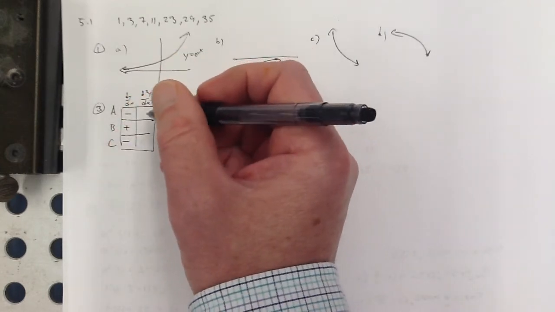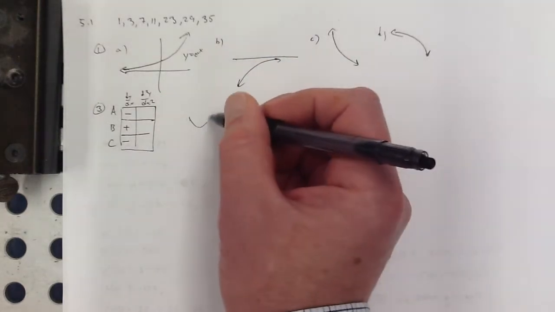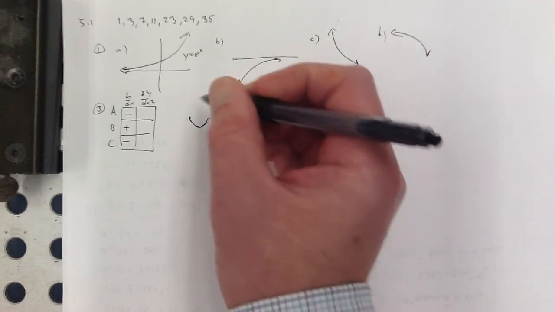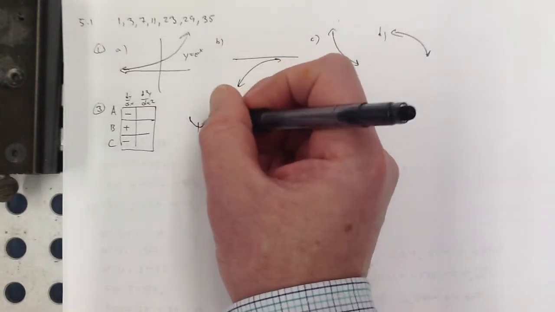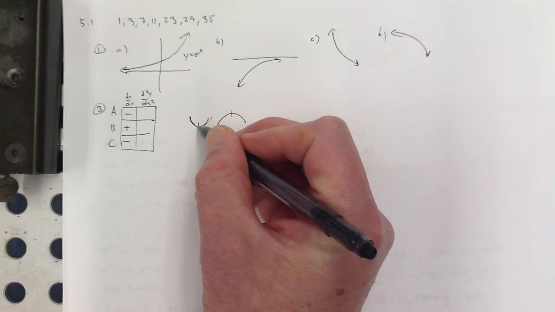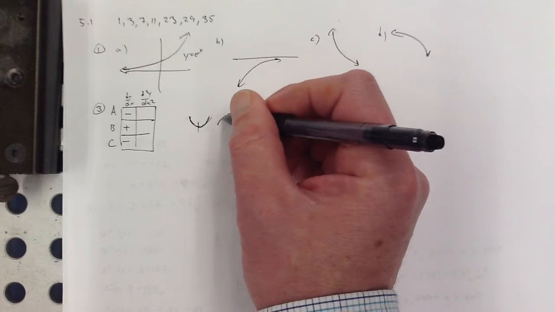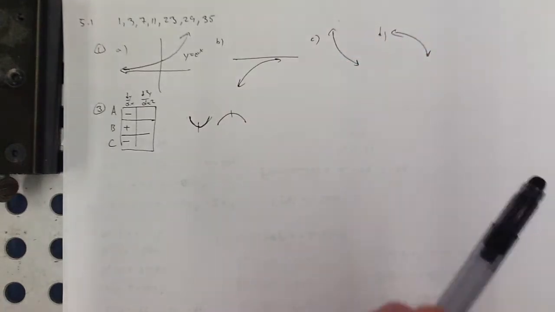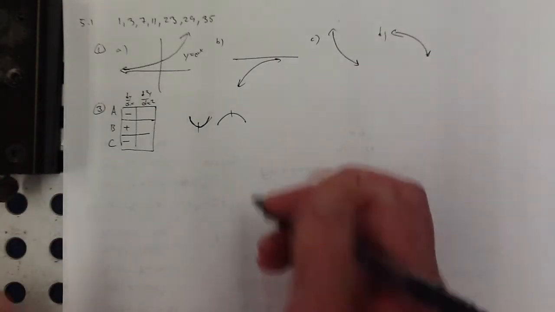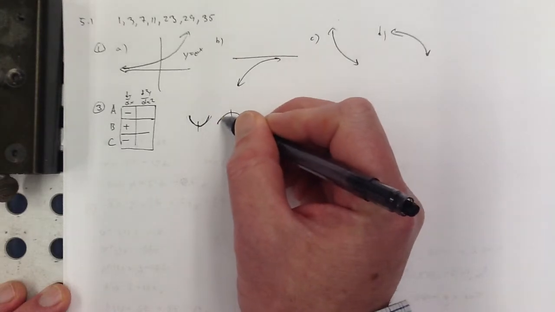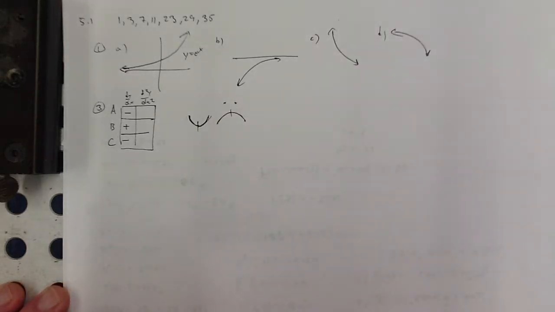And then the second derivative is which way it's bending. It could be part of this or this, that's a positive second derivative, or is it part of this? Usually what you're looking at will be one half of those. But if it's part of a cup, then it's concave up. If it's part of a frown, then it's concave down. Oh my God, would you believe that I just made that up right now? I swear to you, I just made that up. If it's part of a cup, it's concave up. If it's part of a frown, oh, then it's concave down. All right, there you go.